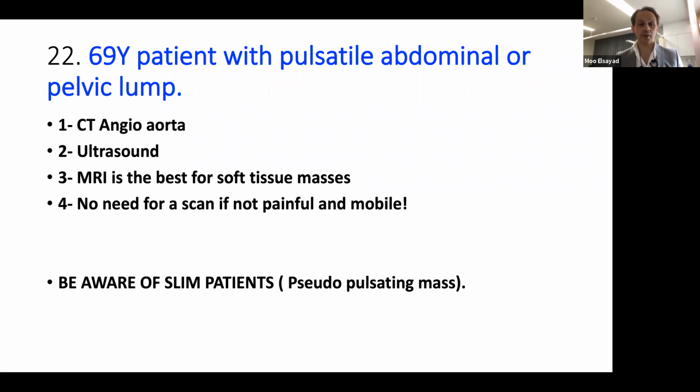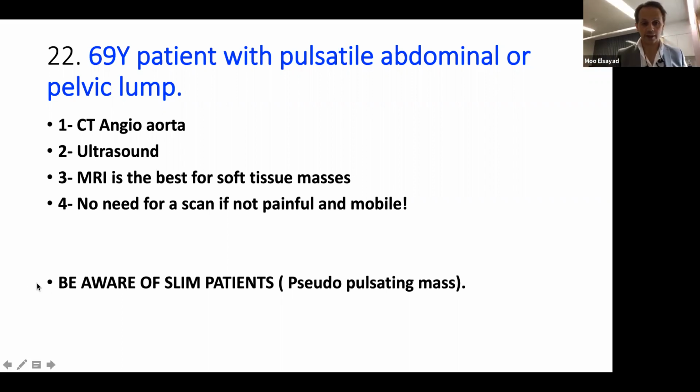But I think ultrasound as well is quicker and easy and will get us the answers straight away. And if it is really more than 5 centimeters, we do a CT angio and keep this patient under surveillance under the vascular team. So start with ultrasound, because we get so many referrals from GPs, CT angio aorta for pulsating mass, and actually it is normal. And with CT angio, we give a high radiation dose and a very high contrast dose. If we did an ultrasound, we may find that this pulsating lesion is just transmitted pulsation from the aorta to the soft tissue and then to the abdominal wall, which will look to you like it's a pulsating mass.